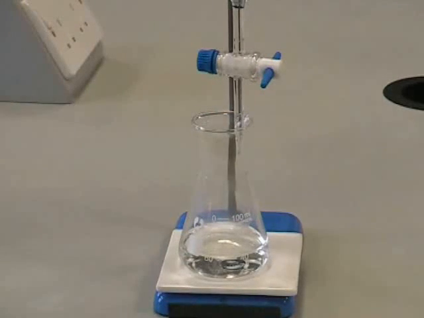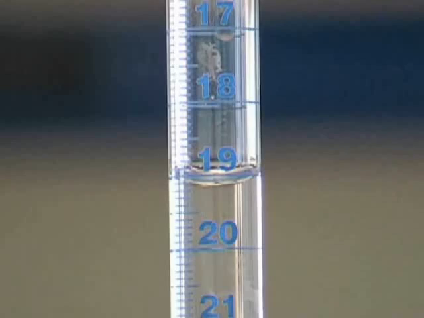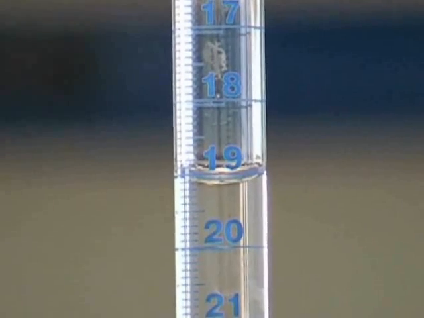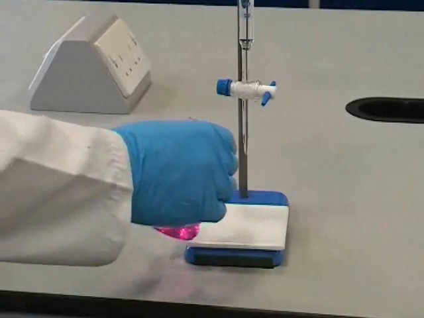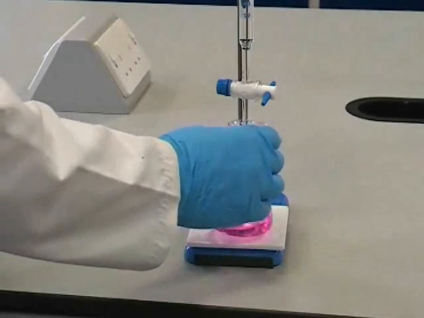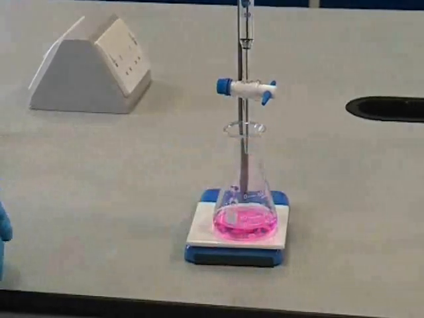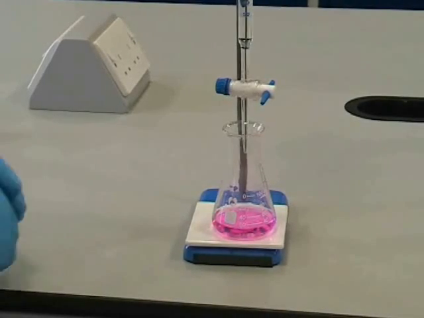We can now work out the volume of solution which we added from the burette by noting the final burette reading and performing a simple subtraction. In this case, we've added just over 16cm³ altogether, so we can reasonably expect our accurate titrations to require somewhere in the region of 15cm³ of solution.